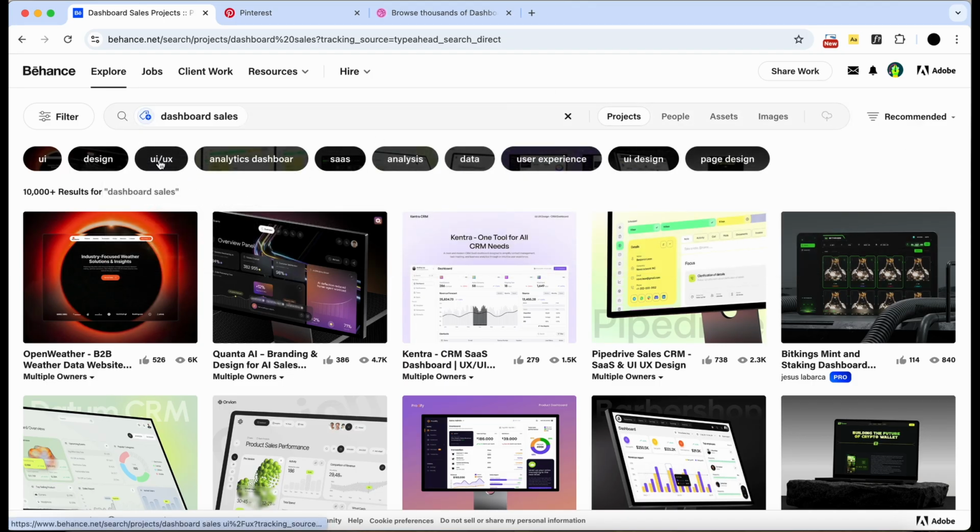So you could do UX, UI, you could just do design, you could do data analysis, maybe visualization. So use these different keywords on these different websites in the search to populate different examples when you're doing this process. So yeah, that's my quick tip. I'm going to dive back in. I'm going to carry on with Behance, and I will see you in a bit.